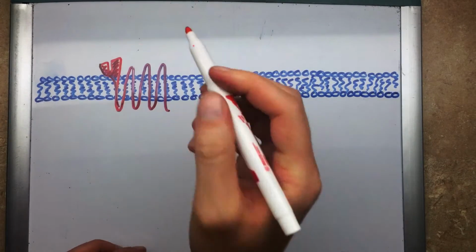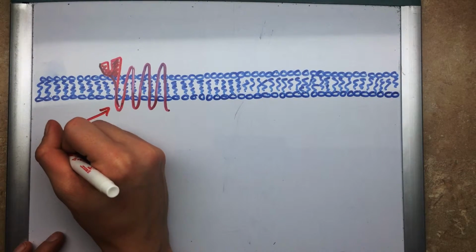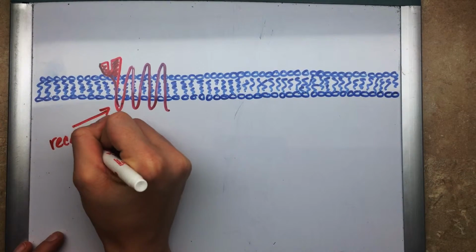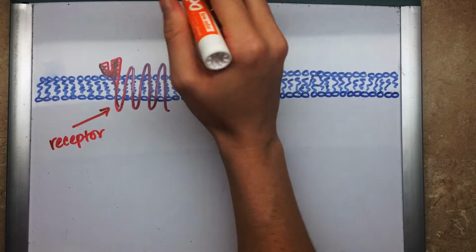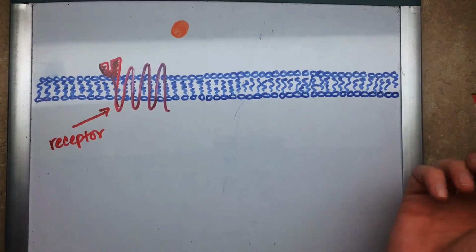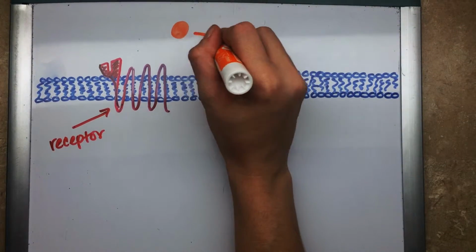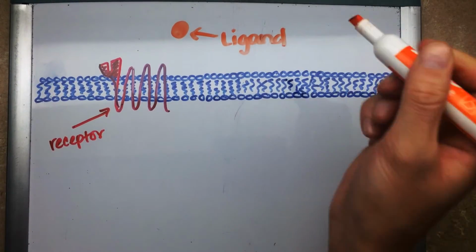Now, what I'm drawing here is going to be our receptor. What the receptor does is basically it is going to be the communicator of the cell. It's going to take any neurotransmitters or hormones that might come its way and attach to the receptor in order to communicate with the cell what the body is going to need or any processes of the body.